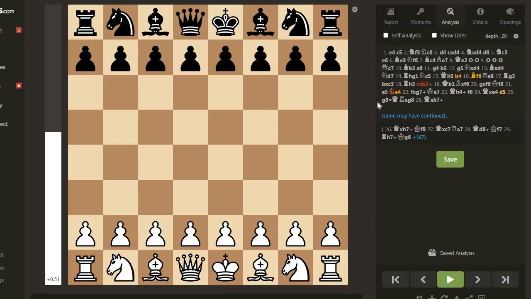Hello guys, and now we are going to see the second game in the Fischer-Sozin system in the Scheveningen variation of the Sicilian, and this game is a model game for white. The game is played between Hennings, and black is played by Moring in 1967.